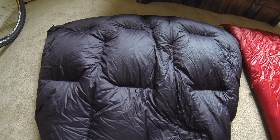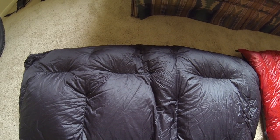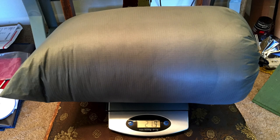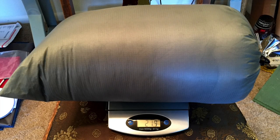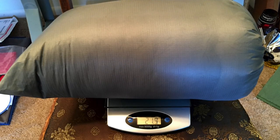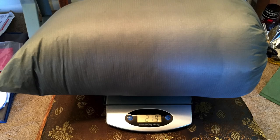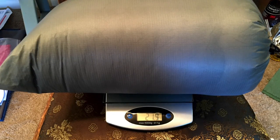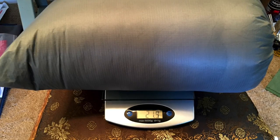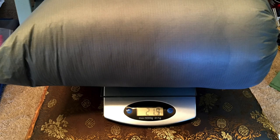What you're seeing here is my DIY quilt that I used on the CDT and on the PCT. I put it on a scale, and if you discount the weight of the stuff sack it's in, it comes out to around 20 ounces or close to 567 grams. That's for what I estimate to be about a 10 degree quilt. I've used it down to 10 degrees and it's been very warm, and honestly I think it could go even further. So that gives you an idea of how cold you can go with just that little bit of weight, which is much lighter than most sleeping bags on the market.